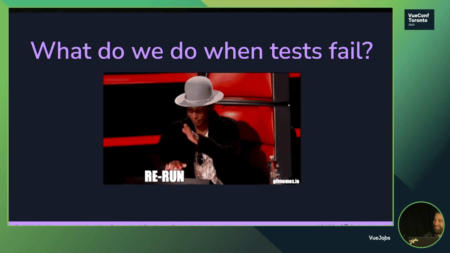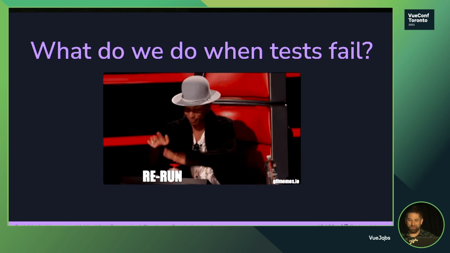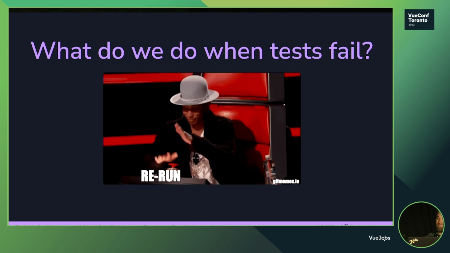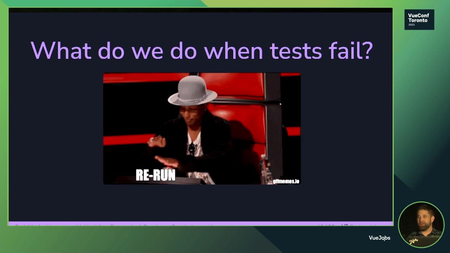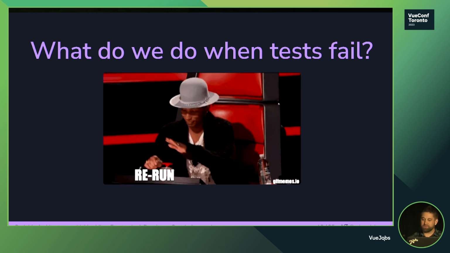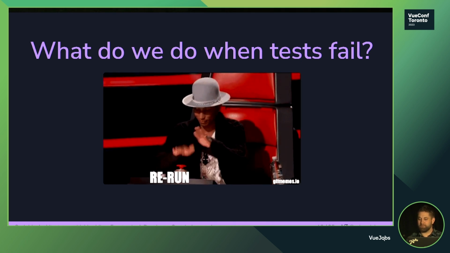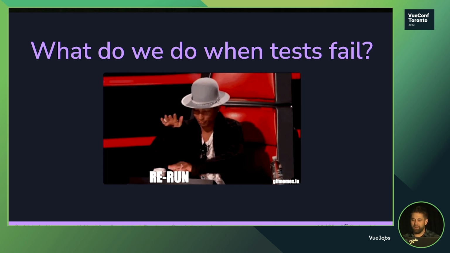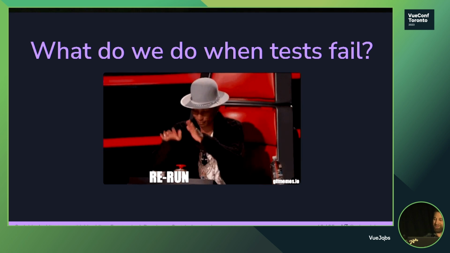Well, you rerun them. That's what you do. You rerun them over and over, and then maybe you end up looking into it. But that's kind of what we saw around our developers. It was just, hey, a test is failing. I'm not familiar with the code. I don't know, it's in another area. Maybe if I rerun it, I'll cross my fingers, and this thing will get over the finish line.